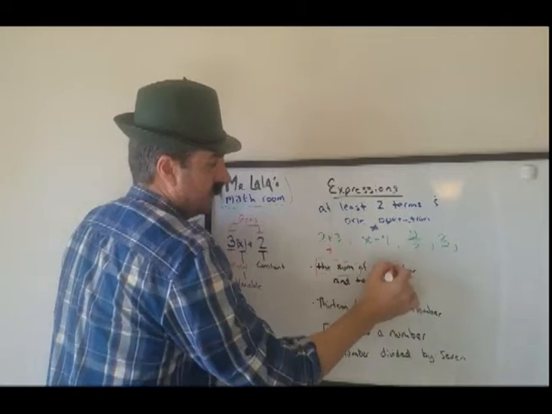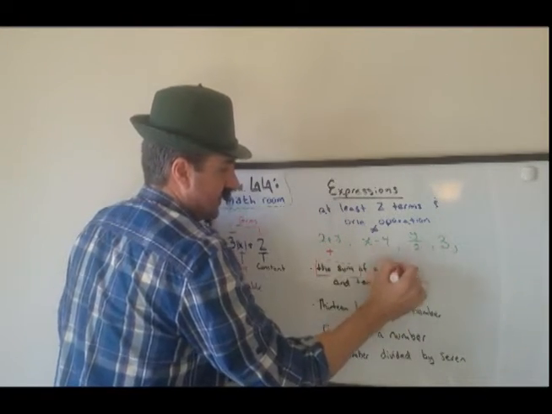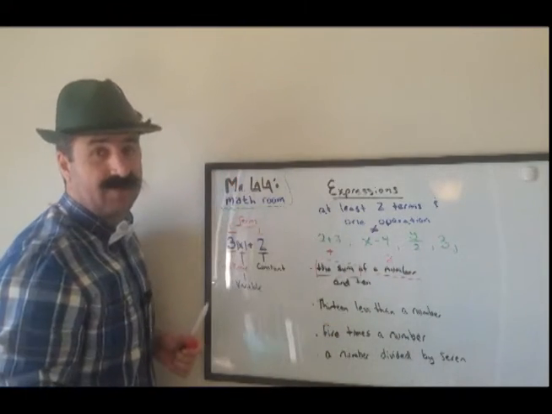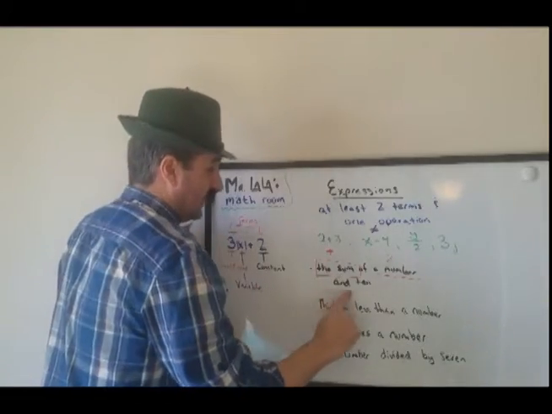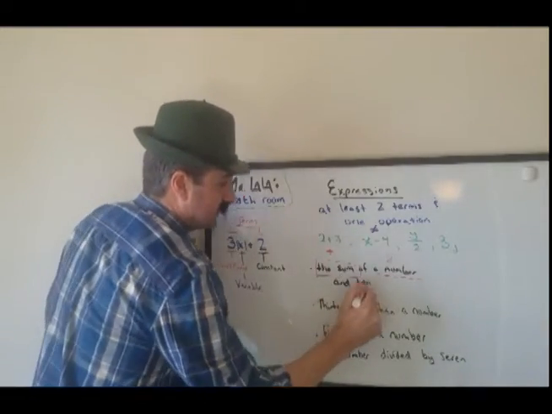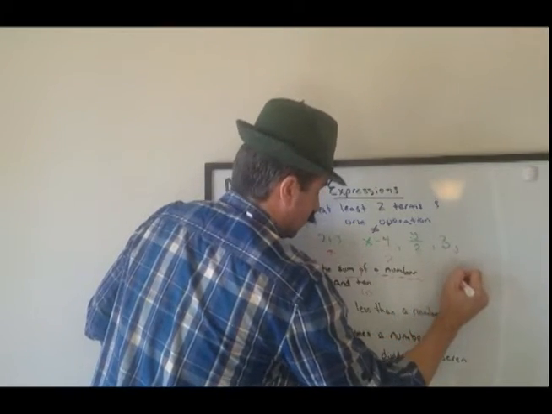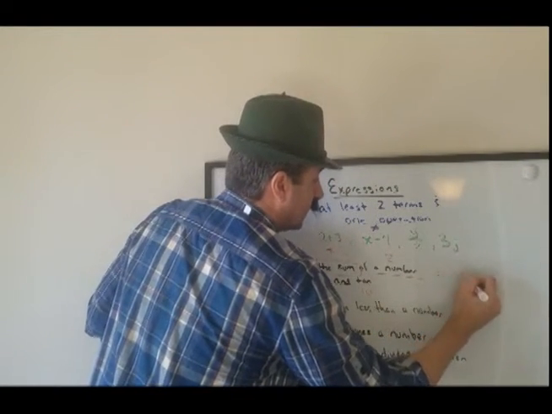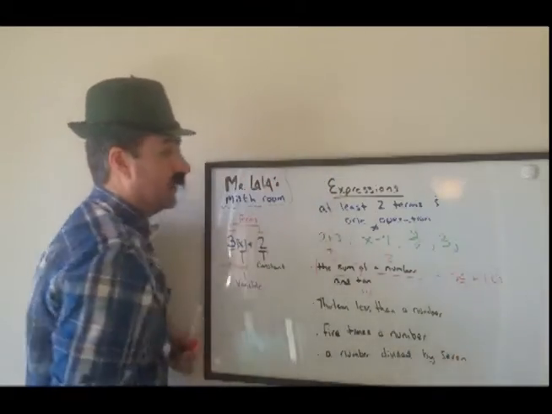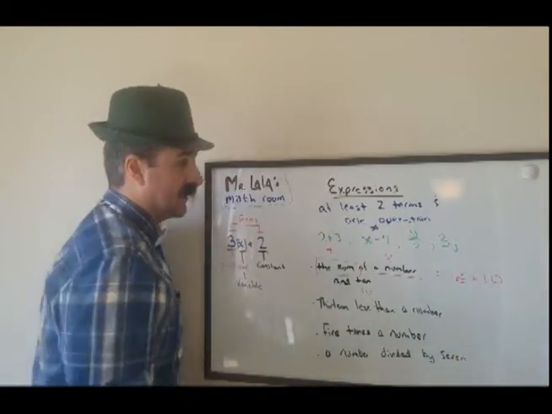A number, we don't know, we could make it a letter. Let's make a fun letter. Z, never gets used, left behind, end of the alphabet. And then we have 10. This is the number 10. So how do we write that? It would be a number plus 10, yeah? And so there's our expression.